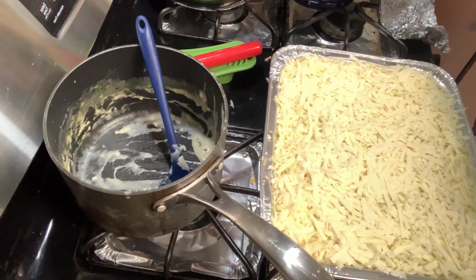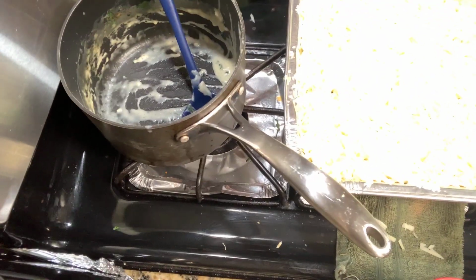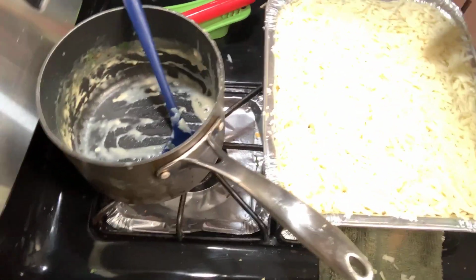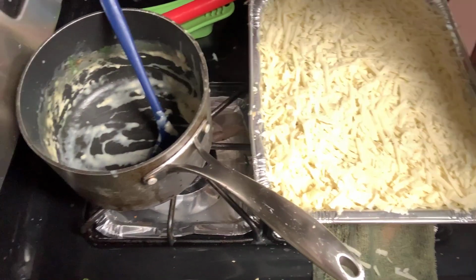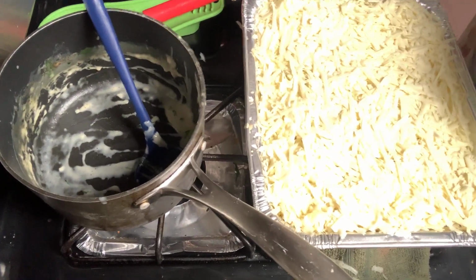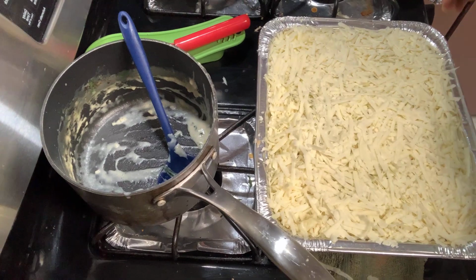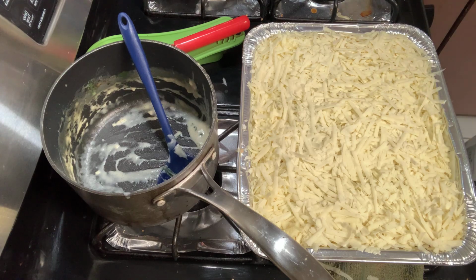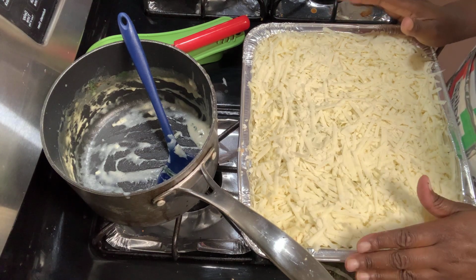All right, my friends, this is ready to go into the oven. Get a good picture of it. Let's try this. That's better. It's getting ready to go into the oven, as you can see. It's on 400, so have your oven preheated. It'll cook for about 30 minutes on 400, and then I'll bring it back out and we'll let it rest, and then we'll dive into it.